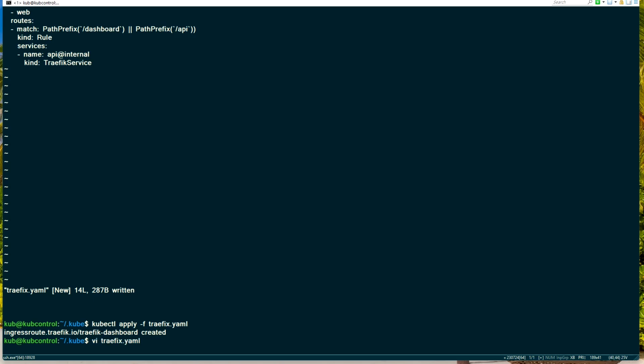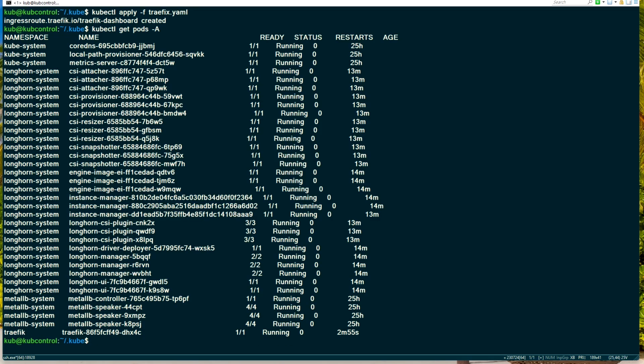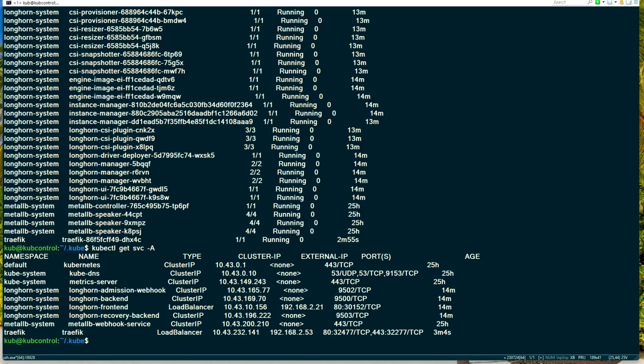So now let's go to pods, still there. Let's go to SVC and see if it gave it anything. So it gave it 53, which we don't want because that's for our AdGuard. So now we have to change that to the proper IP address. So we want to give it 20.